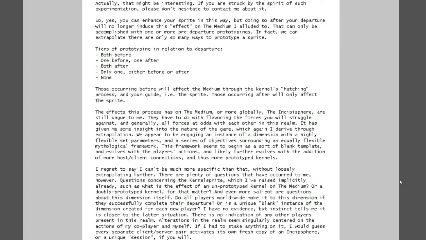They have to do with flavoring the forces you will struggle against, and generally all forces at odds with each other in this realm. It has given me some insight into the nature of the game, which again I derived through extrapolation. We appear to be engaging an instance of a dimension with a highly flexible set of parameters and a series of objectives surrounding an equally flexible mythological framework. This framework seems to begin as a sort of blank template and evolves with the player's actions, and likely further evolves with the addition of more host-client connections, and thus more prototype kernels.